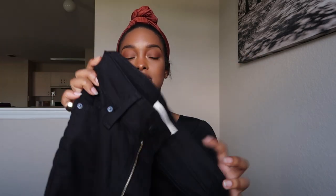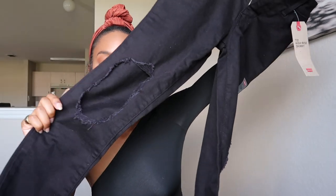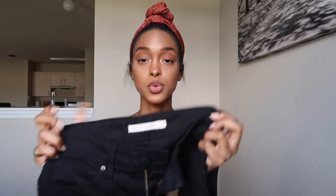Another thing I bought were these Levi jeans. I have so many black jeans, I know, but I wear them so often they fade, so this isn't a bad purchase. The fit is incredible — these are a 24 and I'm normally a 23, but they fit so well everywhere else. They were originally fifty-nine fifty, but all my Levi jeans and shorts have been fifteen to twenty bucks at TJ Maxx or Marshall's. I got these for seventeen dollars.